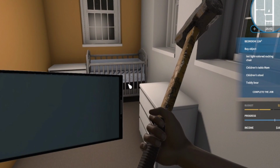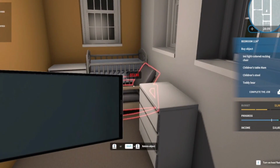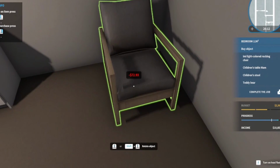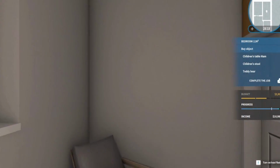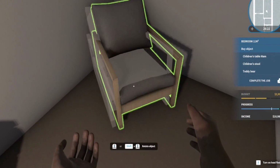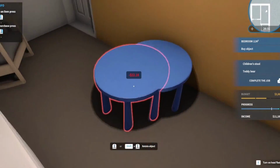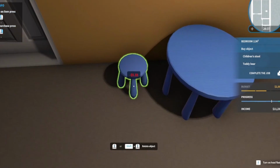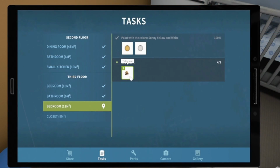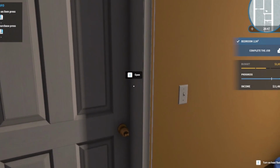So now we have to buy some objects. We do have to buy the rocking chair, which I think is a good color. So we could go ahead and put the rocking chair in this corner. And can you rock? Oh, we can. We can sit in the chair though. Okay, so I think that's a little bit too... Yeah. So right there would look good. And then they want us to fit a table in here. I mean, I guess you could put it there, and then how many chairs do they want? They want 2 chairs. Oh yeah, so you could definitely fit that there. It's going to be a little bit crowded again because these people just love to have crowded stuff. We could go ahead and put the teddy bear right there. And we're done in this room.